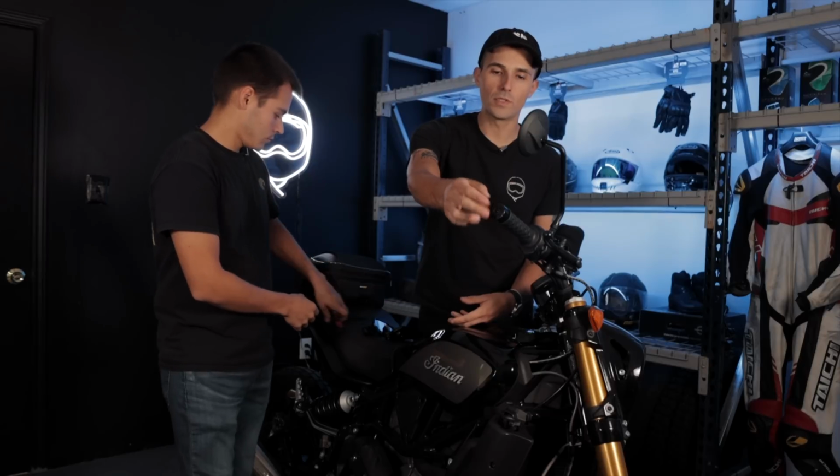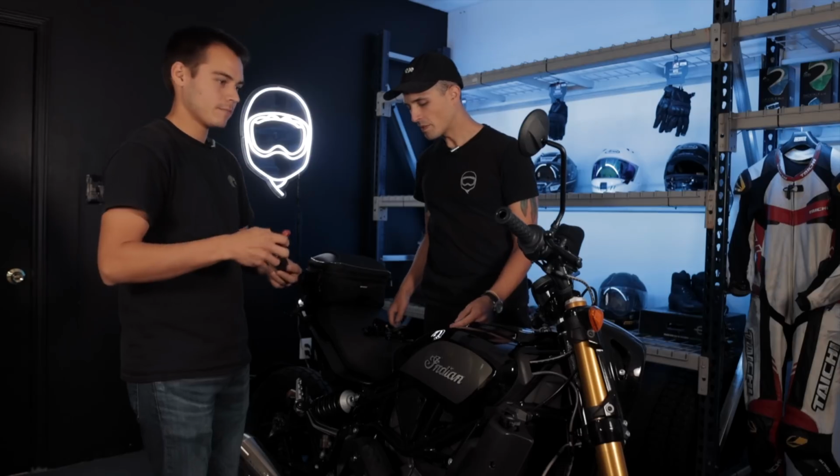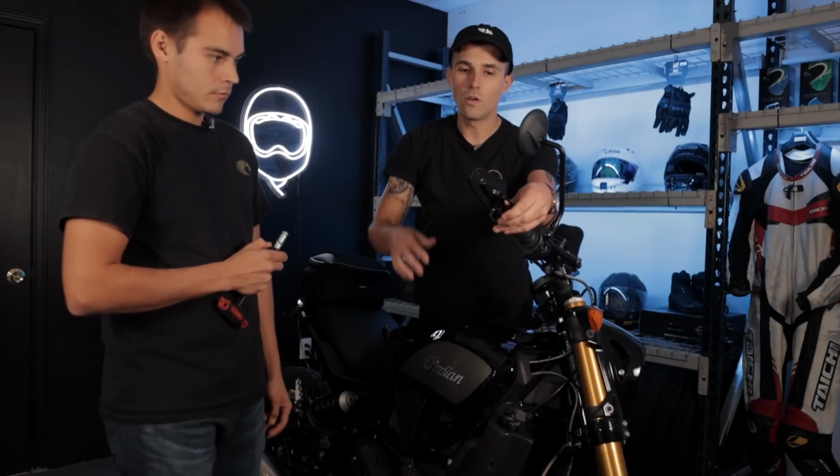So for these CRG mirrors, the install is actually pretty straightforward. All you need to do is grab yourself a T-handle. Most handlebars on motorcycles have a little bar end weight like this. You can remove them pretty easily just by pulling it out. Go ahead and demonstrate that, Josh. We loosened it earlier for demonstration purposes. Yeah. And then for your new CRG mirrors, you're going to have to make sure you get an adapter so that you put a new bar end weight on there that will fit up to this new one, and then it will install just like that. You get a nice aero looking mirror right there.